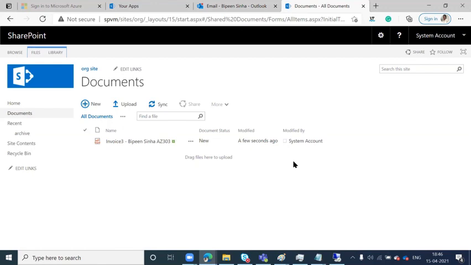Let's upload a couple of files now in this document library. And remember, going forward, we are also going to check the compliance.